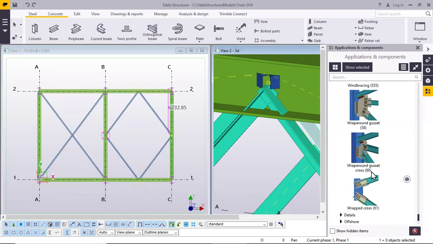We commonly use this connection, wrap around gusset cross.